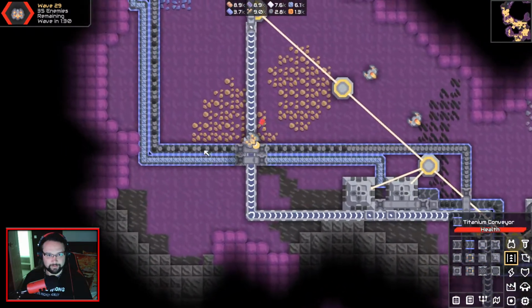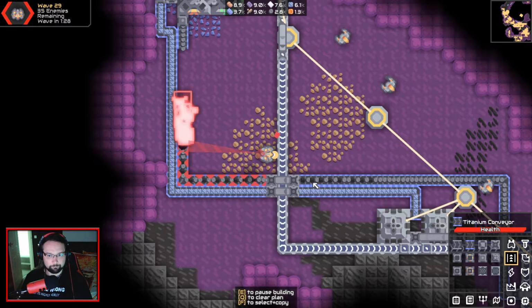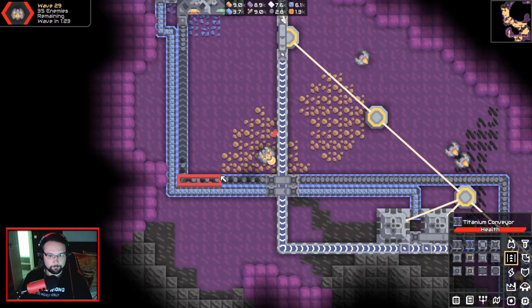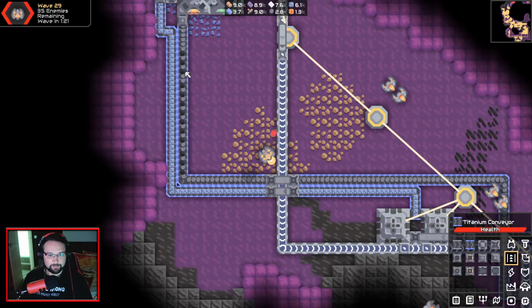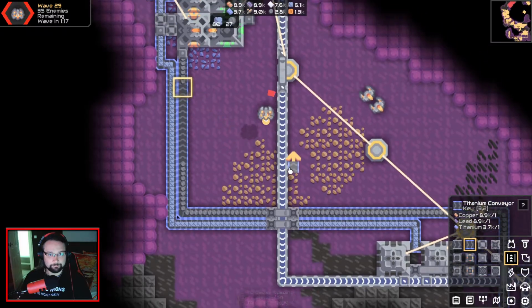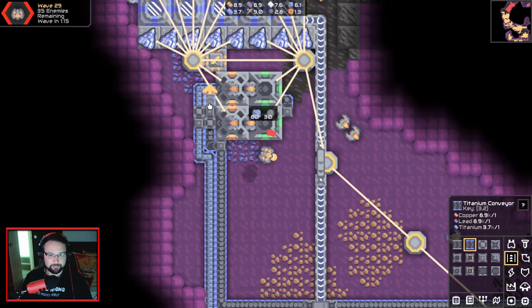Please tell me it's fixed it. Yeah, it's fixed it. Get it all on one straight line, and bam. You go away. I bet we're close to having beat this level now.